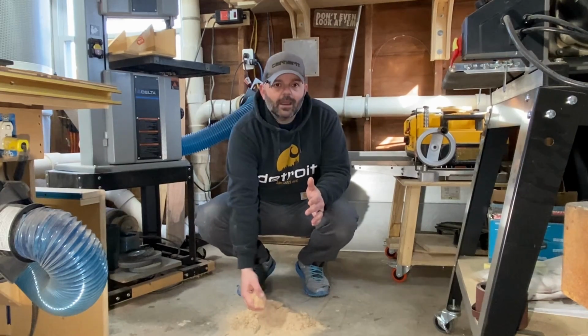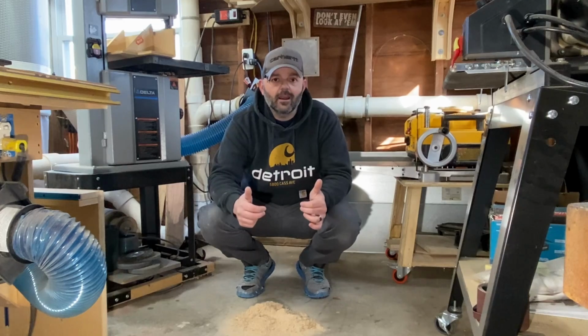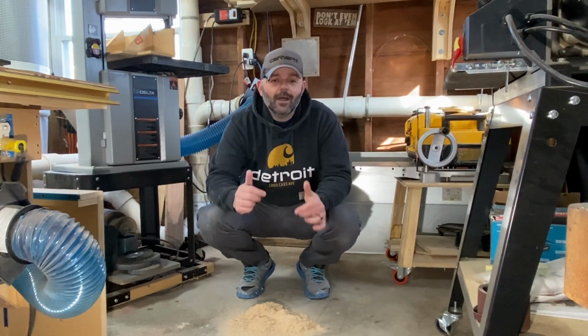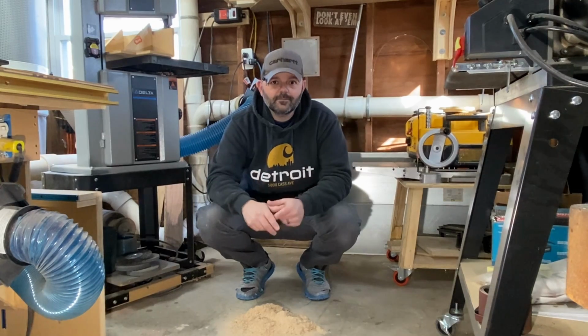Even when I'm not using my equipment, me just walking around in here is kicking that sawdust up into the air. I am sick of it, and not only that, it is making me sick. I gotta solve this.